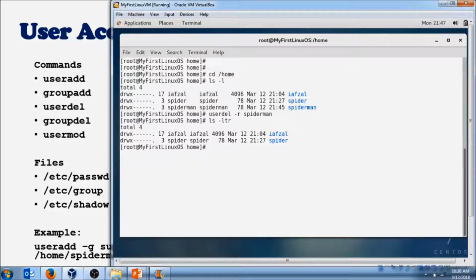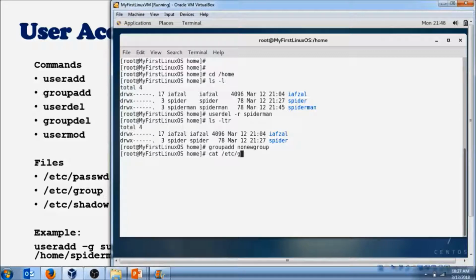So delete that. I created a user before just called Spider, just for testing purposes, as you can see here. The next command we have to do is, of course, groupdel. So let's try to delete a group. Let's not delete our group superheroes. We'll create a new group and delete it just for training purposes. So let's run groupadd, and call this group no new group. The group is created.